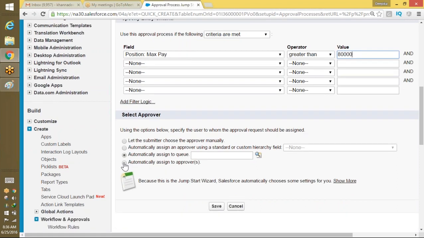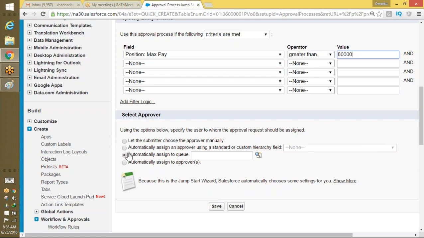Just like we have seen in customer care, we have tickets coming in, right? They make a queue of the tickets, and then they have a group of people who work on that queue. If a person is free, he will work on the next item in the queue. If another person in the team is free, then he will get the next item. So a queue is nothing but a queue of tasks that you assign to some group of users, and then they will work on those things. You can create a queue of multiple people, and you can say that you need an approval from that queue, and that queue can have a couple of people in it.